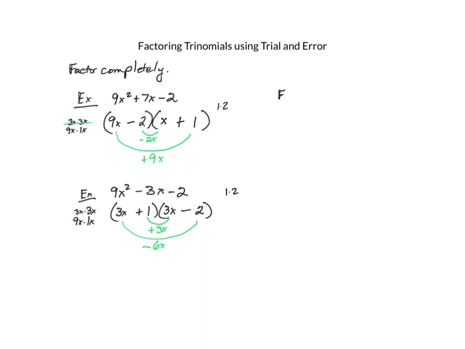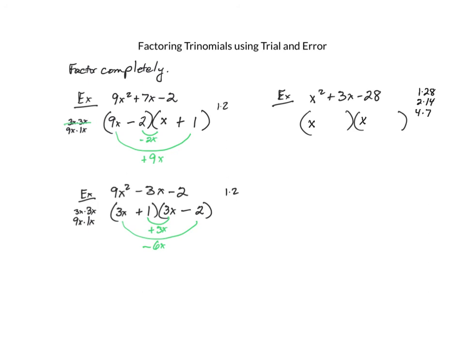Let's look at this next example. It is x squared plus 3x minus 28. There's no common factor besides 1, so we set up our parentheses. This one is particularly nice because this leading coefficient is 1. If we have this coefficient as a 1, we know we can just split it up into x and x if it's going to factor at all. So the possibilities for 28 are 1 times 28, 2 times 14, 4 times 7.